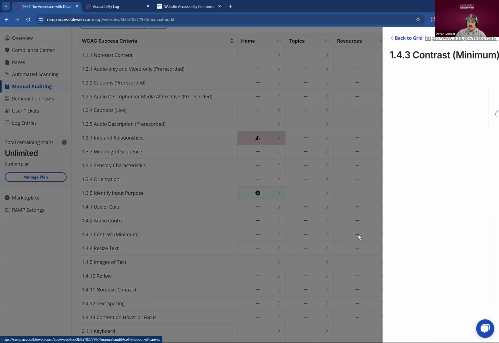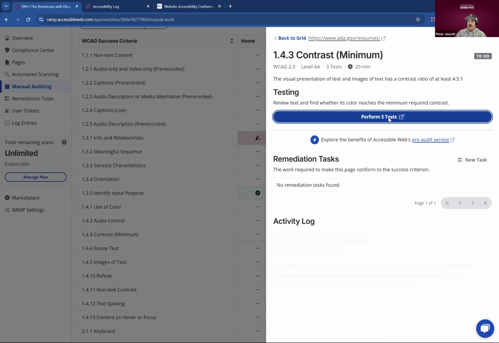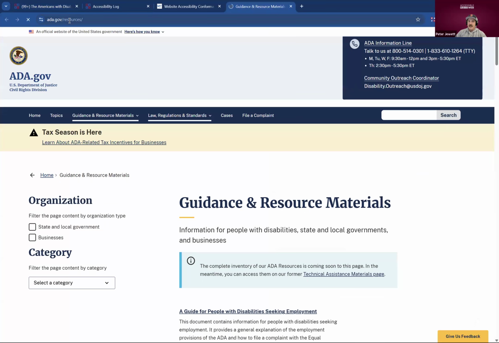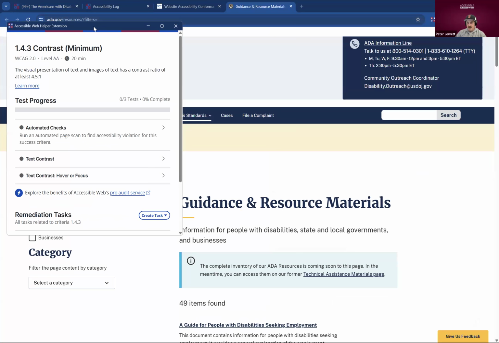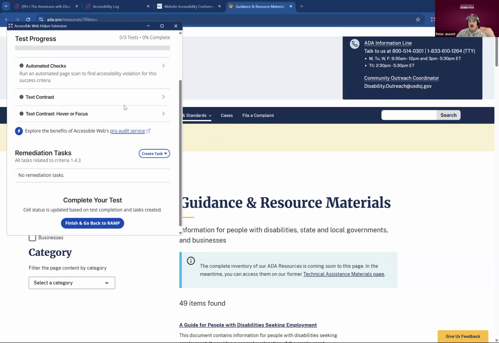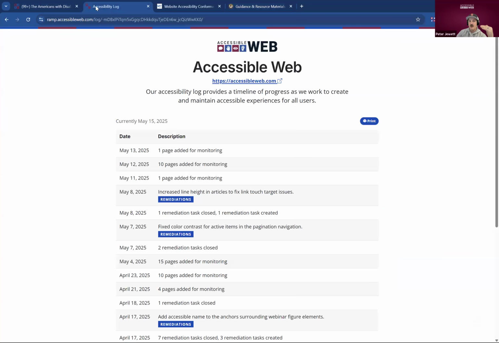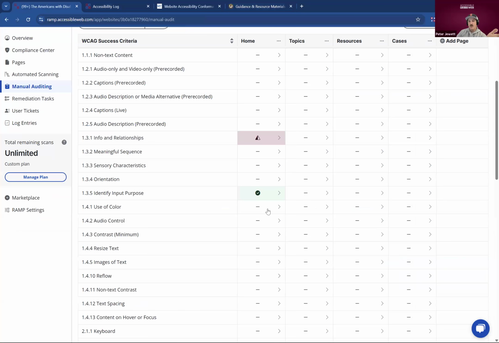So 1.4.3, that's going to open up ada.gov/resources, the page I'm looking at, and it's going to open up our Chrome extension, provided you have that installed, which you should. I've got 3 tests here for WCAG 1.4.3 color contrast. I'll complete those tests, and then the log over time will populate. It'll go from white blanks, ideally, to green check marks.